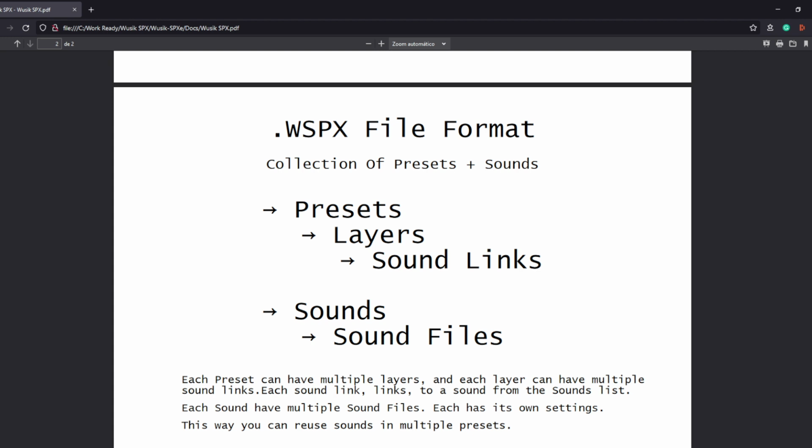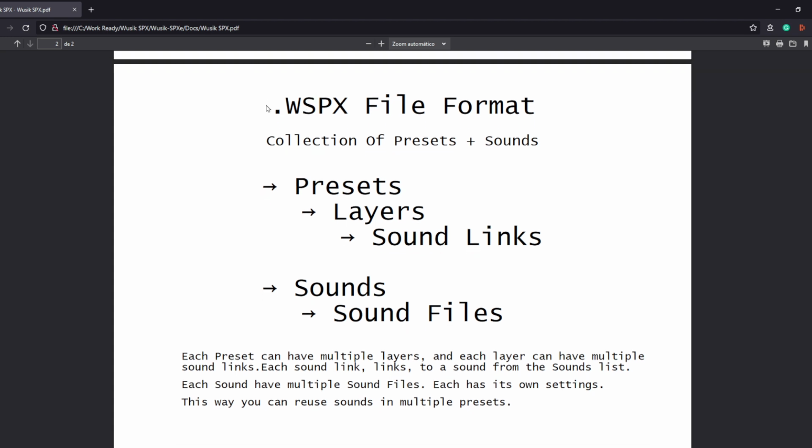So what happens is actually very simple. The SPX file format is a collection of presets and sounds. So each preset has layers and sound links, and each sound link links to a sound from the sounds list.